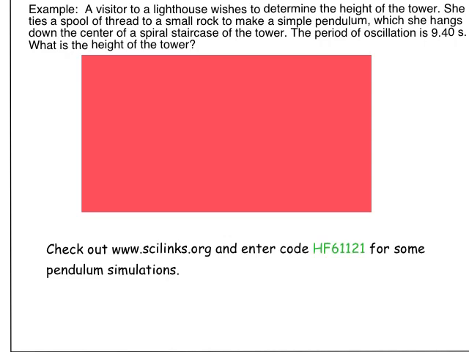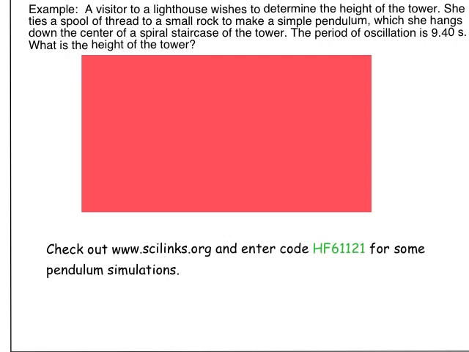We've got a pendulum dropped down the middle and they say, hey, can you swing that for me? So somebody pulls it back and they swing and it goes across and it goes back, and that takes 9.4 seconds. The height of the tower is going to be the length of our pendulum. We're assuming they're on Earth. So when we set up our formula, you still have yours written on your page, right? So you don't have to rewrite it.